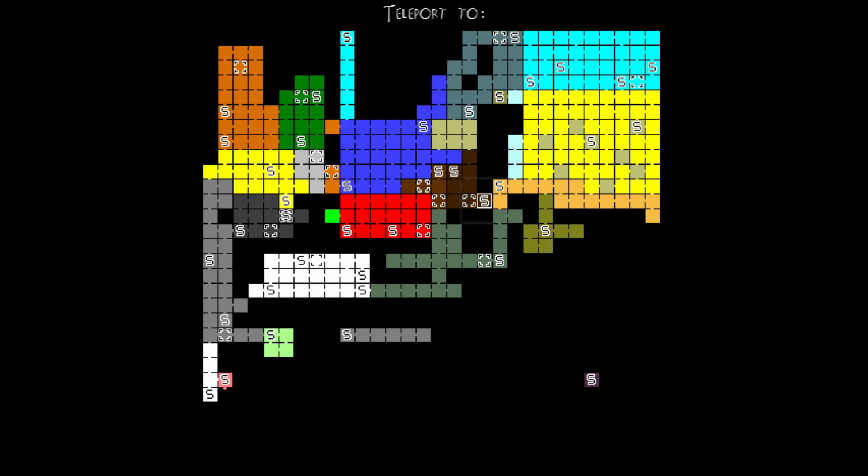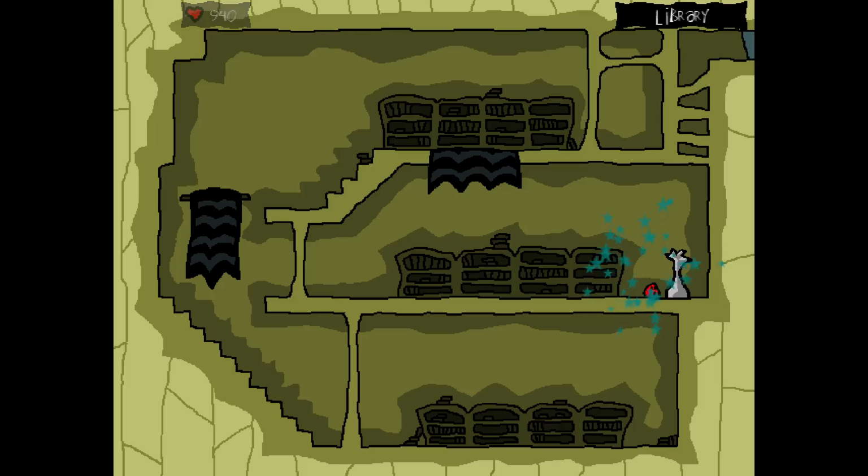Okay, right, Rainbow Dive. Oh, yeah! Completely forgot about Rainbow Dive. Well, I'm going to do Cloud Run first. Although Cloud Run involves a boss fight. Rainbow Dive does not... Maybe that'll be a nice break. Let's do it. That's the library.